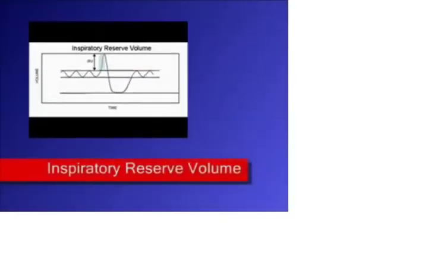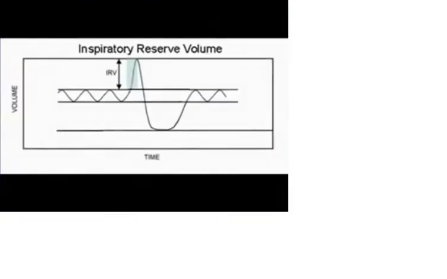The inspiratory reserve volume is the amount of gas that an individual can inhale above a tidal inspiration. So as you're sitting there and you make a normal tidal inspiration and then take a deep breath all the way in as far as you can, that's an inspiratory reserve volume. Normally, it is 60% of the total lung capacity.